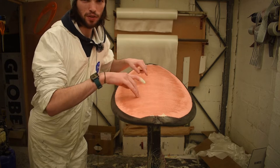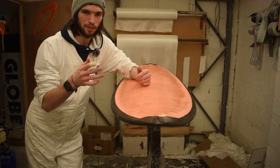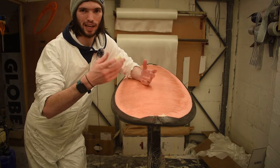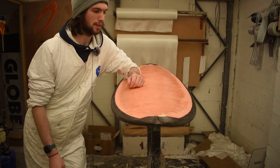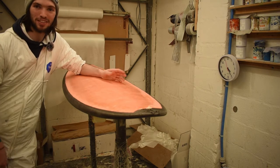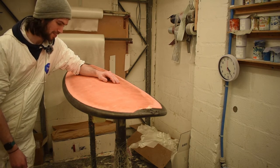I think because I'm sort of doing this on the side, in overtime. It's actually been a couple of days since I did the carbon and I think that's just allowed it to go off and get really brittle. It's frustrating, but still — a copper surfboard, mate. A copper surfboard.